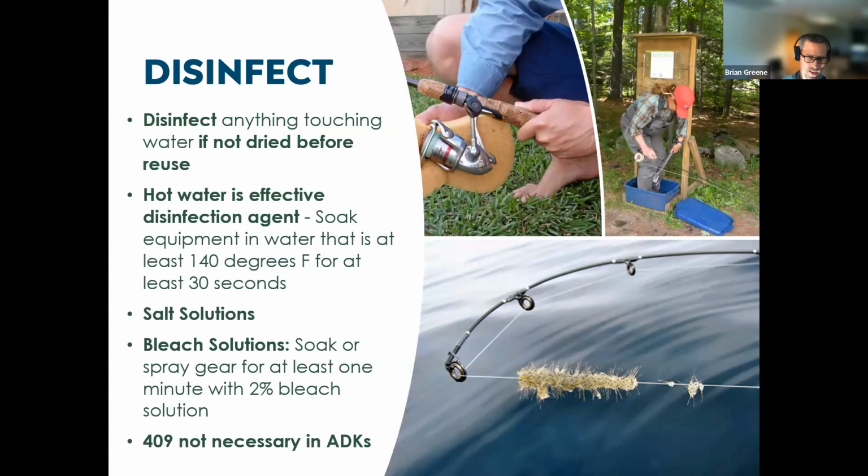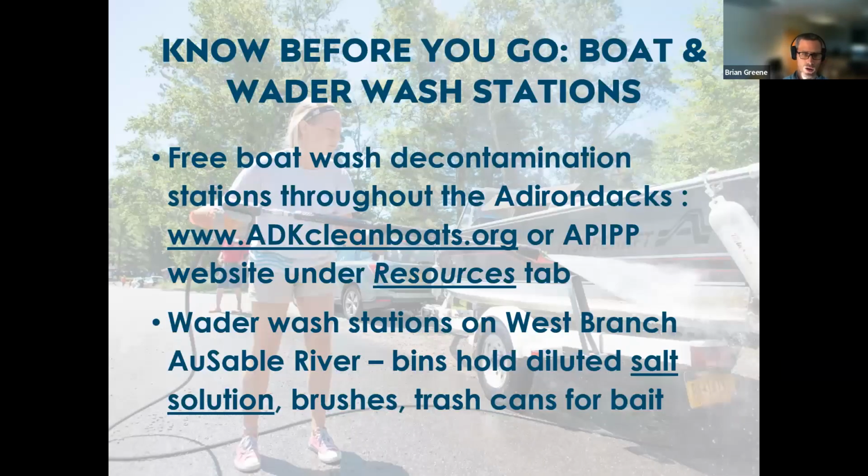And then we also have the disinfect or decontaminate. So we have some of these things like these wader wash stations with salt solutions in there. We have some of these along the Ausable River, so you can prevent moving things on your waders by cleaning them off. And once again, going to these decontamination stations is a really important thing. So you can go to 8 0 K Clean Boats. You can get a link to that from our website, or at the DEC. You can see places where we have boat stewards and decontamination stations.